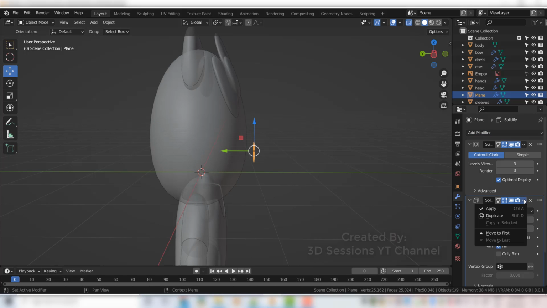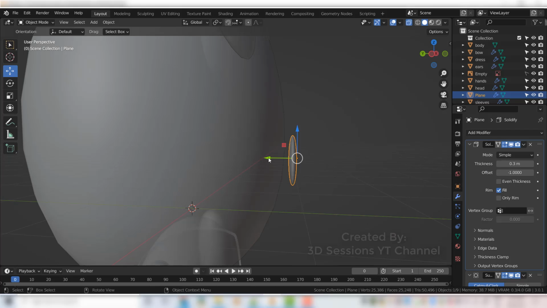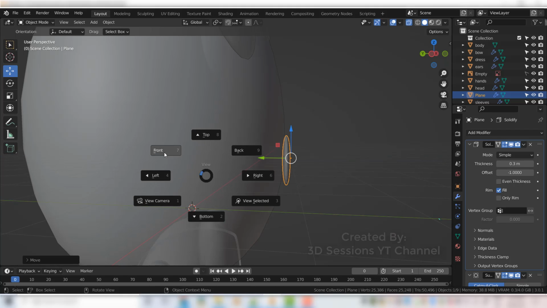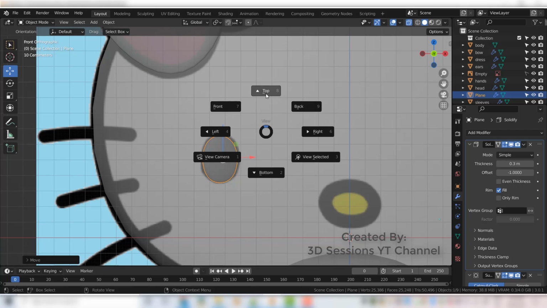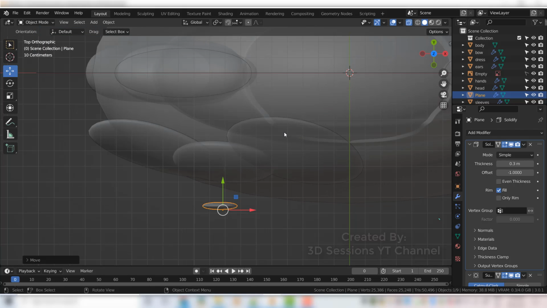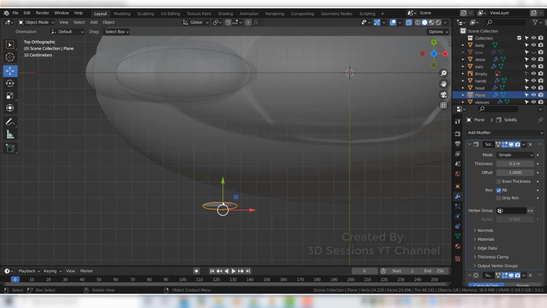Click on the arrow and move it to first. Now increase the thickness, adjust the eye. Rotate it.